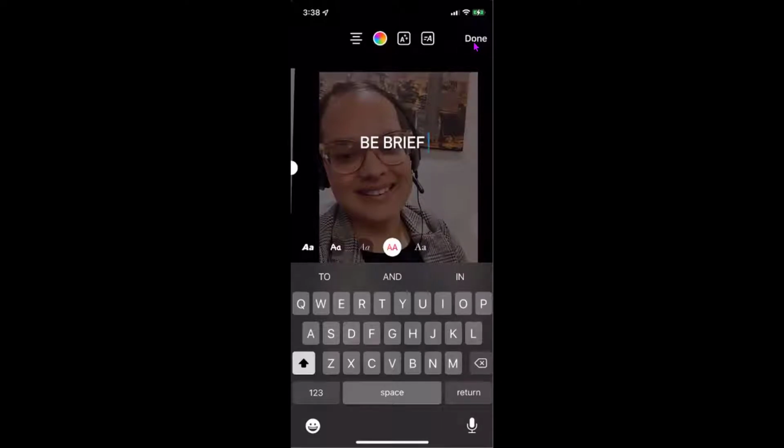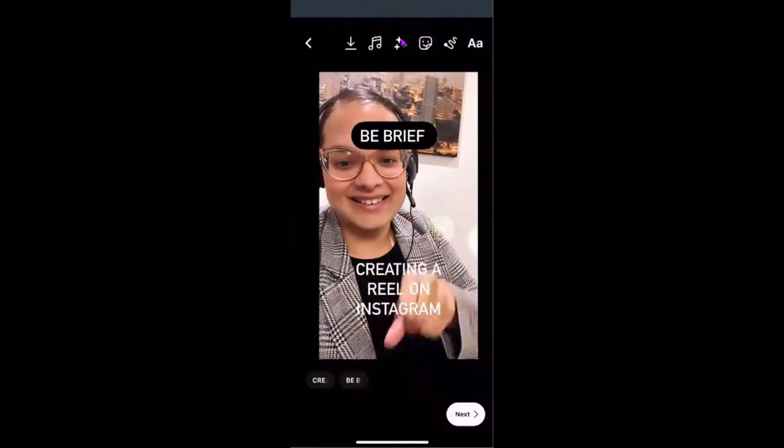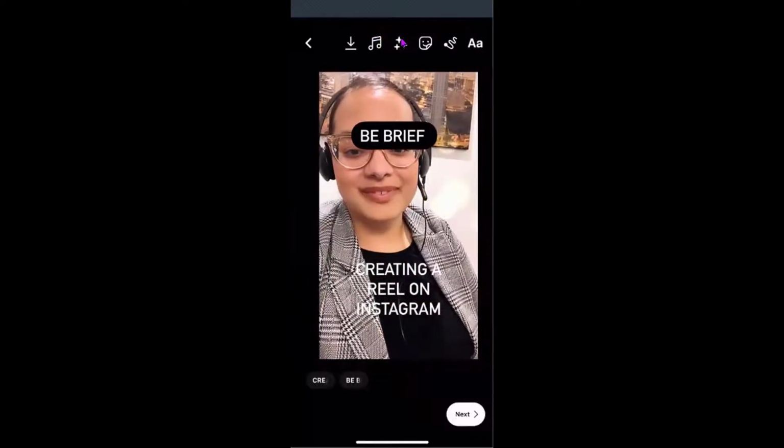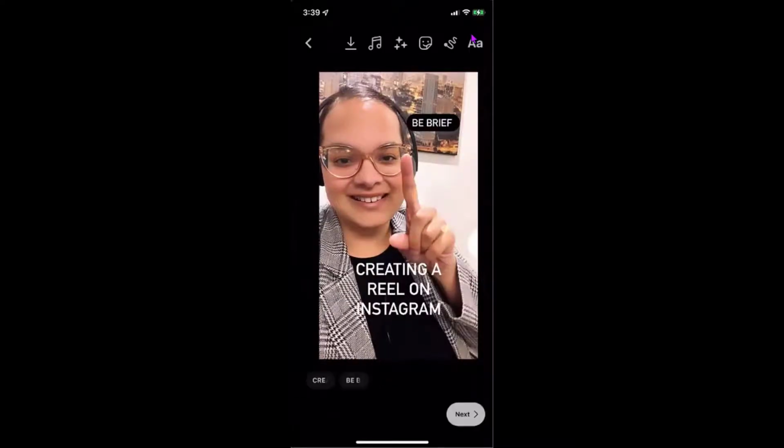So I've inputted that. We're going to click up at the top to give it a background. We're going to tap on done. We're going to watch my finger for the first point. And it's here. So I'm going to take the word and I'm going to move it so that it's right above my finger. Pinch it to make it smaller.